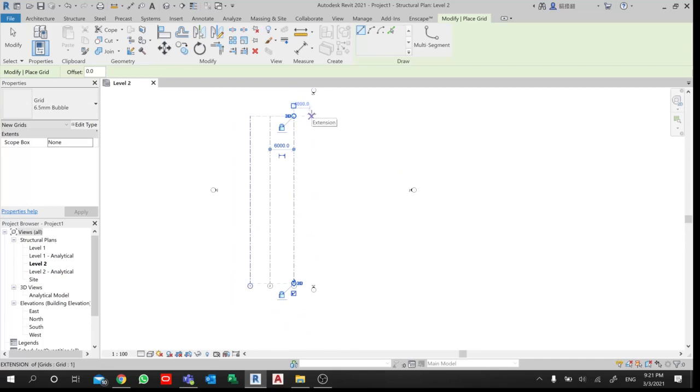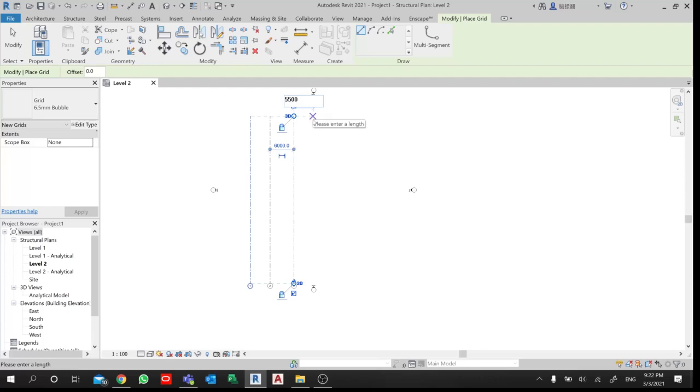Okay, what if I am not able to get, let's say, 5,050, for example, or 5,500. See, it is very difficult using the mouse only to get this number. All you have to do is go up here, and once this blue measurement pops up, you go ahead and type the distance you would like.